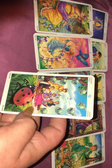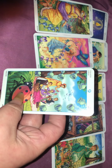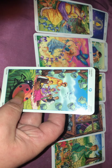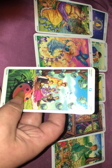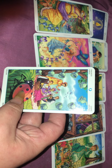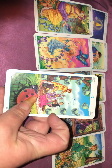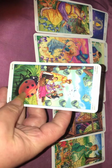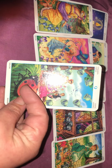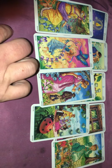9. I got a big ladybug. Ladybugs are a good luck symbol, definitely. 1, 2, 3, 4, 5, 6, 7, 8, 9 birds. Okay, so that lines up with the number of cups. We get 5 people celebrating here. Definitely happy energy. A little picnic. So it almost formed like, you know, an archway to protecting them. People wished for a bug to eat other pests, and that's what the ladybug symbolizes. So, a wish granted.